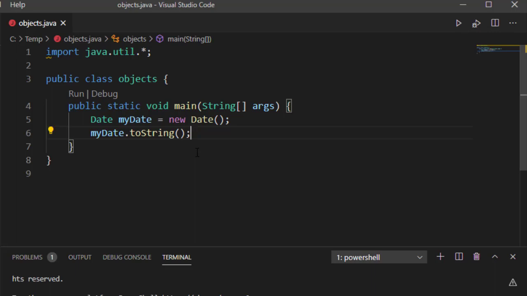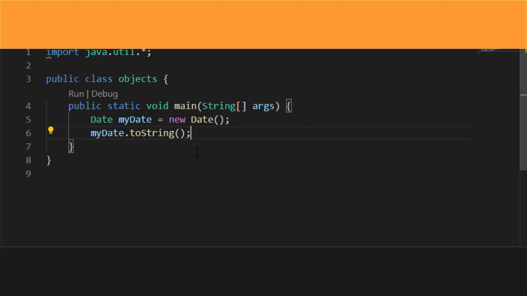So we've seen this with arrays. We've seen this when we create a string. And here where we're creating a date object. Does not matter whether this is a built-in object, something that comes with Java, or something we create. What's nice about this is if we have large objects later on that we need to move around, Java will move around the memory for us and it keeps track of where it is. We don't have to. This dramatically simplifies our work as a developer and what we have to do. So that's a real simple example of how we're creating a reference to an object and not having to worry about it.